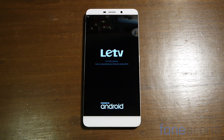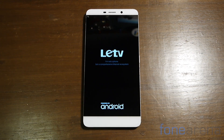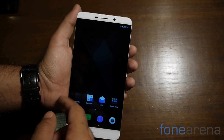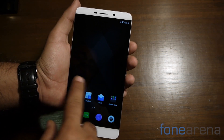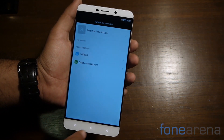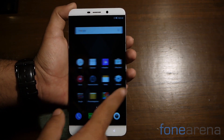Booting up the device, you'll spot the gigantic 6.33 inch screen come to life. The phone runs on Android 5.0 with EUI on board. The fast Snapdragon 810 processor and 4GB of DDR4 RAM ensure that everything is very quick. EUI is similar to most third party Chinese skins and doesn't really surprise us, but this is just an unboxing — we'll test that out in a full review.